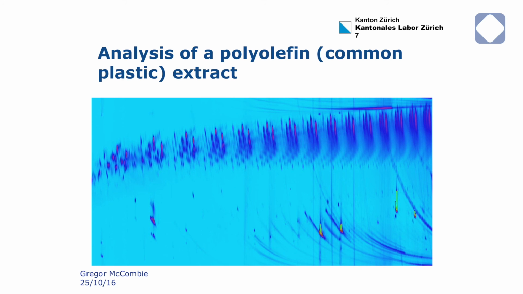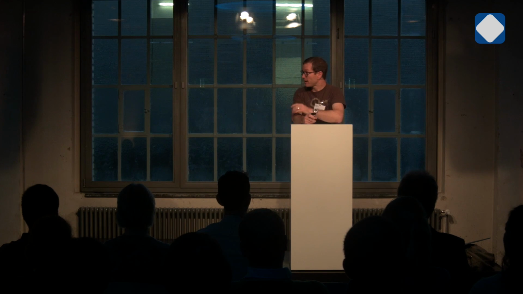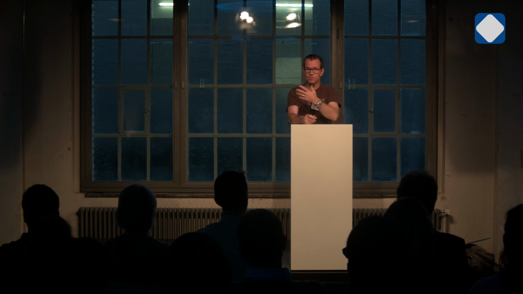It's an extract from a polyolefin granulate. So these are little, like, a bit like gravel, but a little bit smaller than gravel, and they're plastic beads, and they get formed into all sorts of food contact materials. They don't have many additives in them at this stage, and we took an extract of this granulate to analyze it, and we get criticism sometimes for extracting this granulate because it's not real, it's not what the consumer eats at the end.